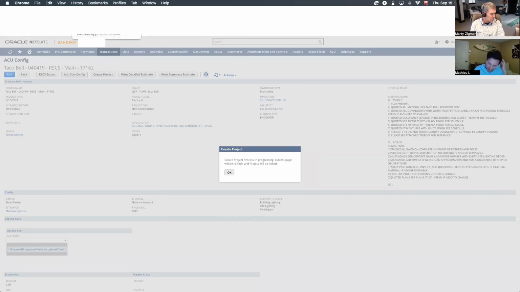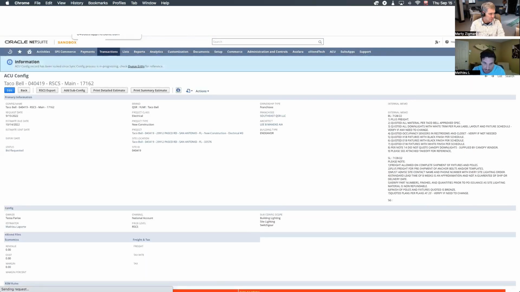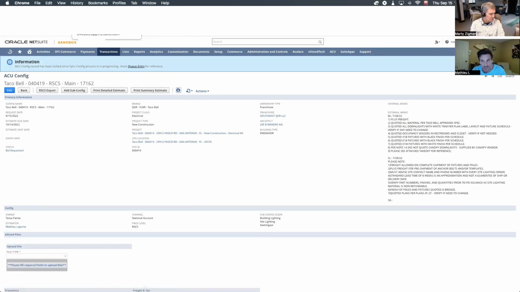So there's a lot of effort that has been put in the synchronization process. What is being synced down, which is most of the main config data, is synced down to the subs, but pricing on the subs is synced up to update the economics of the main config. Because that's really what should be touched on the sub: prices and items and quantity and so forth. So that one's the only thing that syncs up. Everything else is synced down.